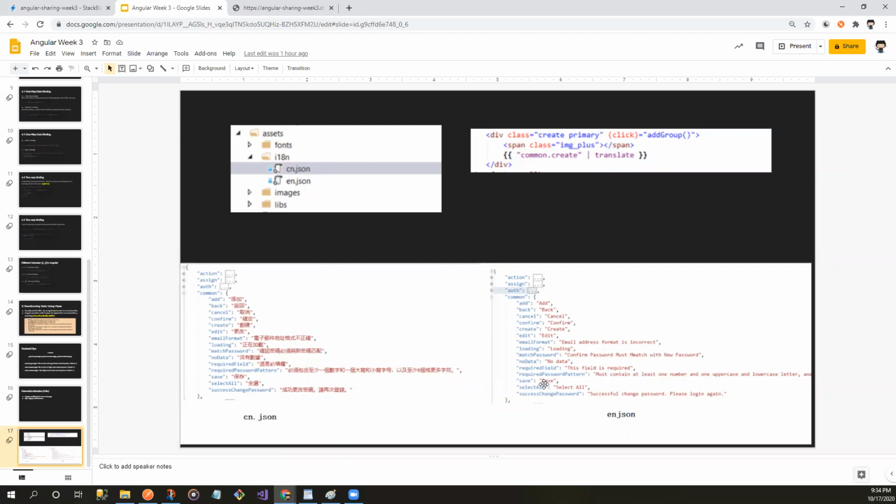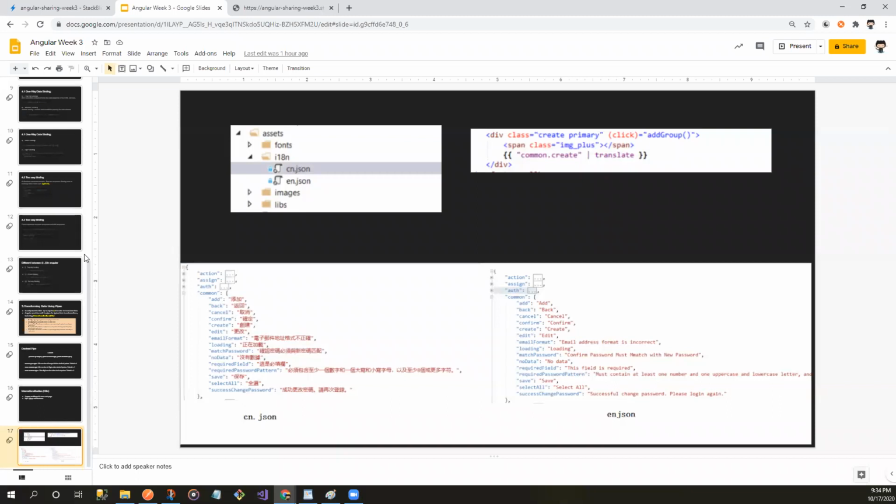Any question from anyone else? Hello. Hi. I have a question regarding directive and pipe. Both of them we can use to customize the behavior. What is the difference, and in which situation would we use each?